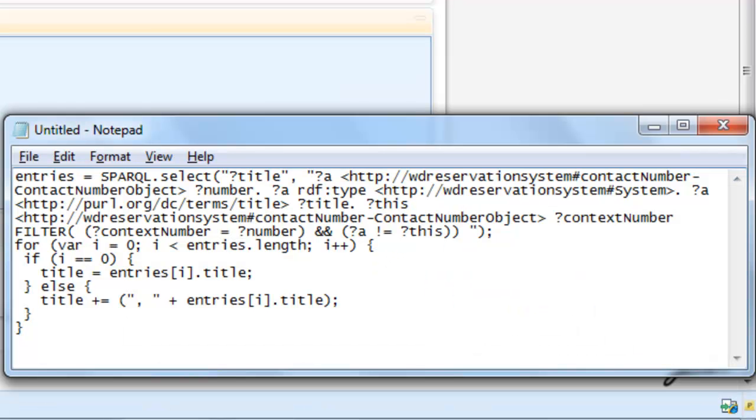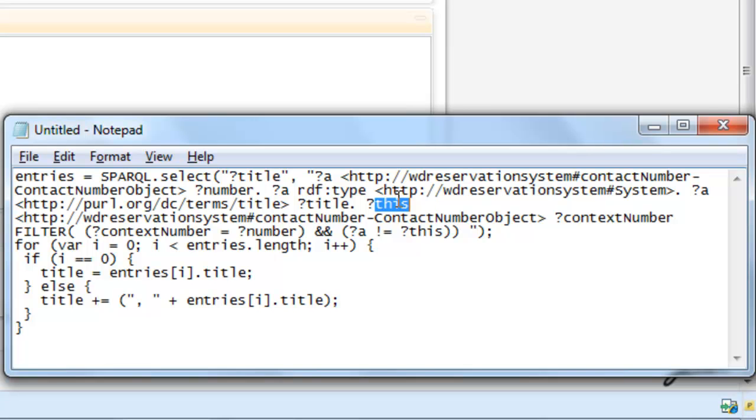Here is some JavaScript which will do exactly that. In this piece of JavaScript, note the sparkle.select syntax. This allows you to run a Sparkle query and give back an array of entries that match the query. Again, we use the this variable to retrieve the context element's URI.